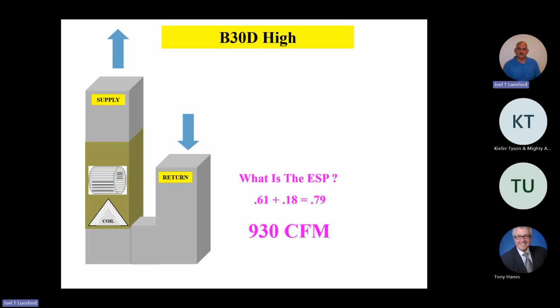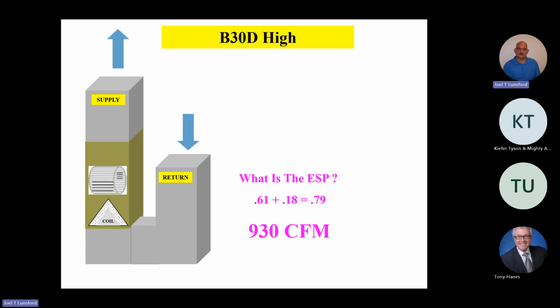So if I was going to start remediating or looking for problems on this unit, I'd start looking where? On the supply or return side for my static pressure, for my restrictions? Where would I start looking? Anybody? Supply. There you go, supply. So that's the second reason I like taking those pressures individually, because it helps me figure out which side of the duct system I'm having issues on.